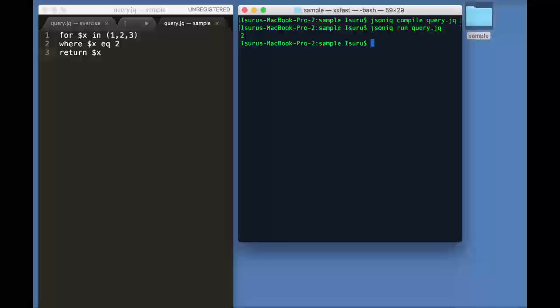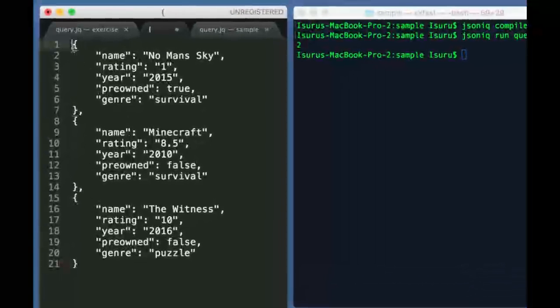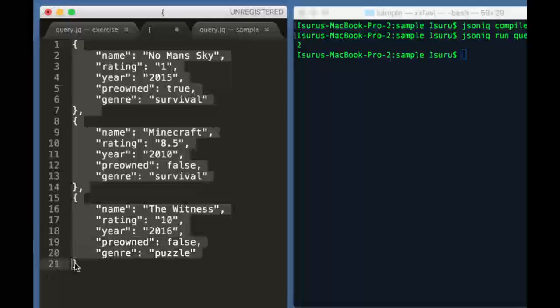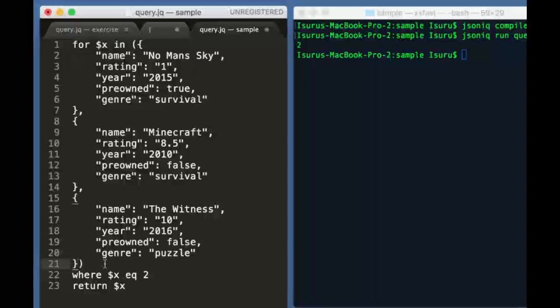Cool. So for the next example, let's do a much more elaborate example. Imagine if you had a data set of games that I've played. So I have 3 games I've played recently, and let's filter out that data. I'm just going to put that within the parentheses of that first for statement. And if I wanted to get the games that I've pre-owned before, this is how you would do it.